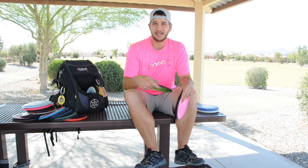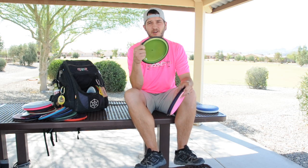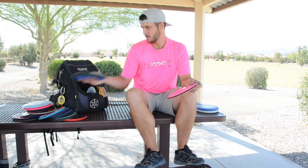I can throw it on a pure hyzer, I can throw it on an anhyzer, I can throw it dead flat. It's always going to do what I've told it to do. It'll handle some wind. So if I've got a straight shot, I've got that little bit of a hyzer shot, that smaller rim on the Volt is really, really comfortable. I'm always going to be able to trust it.